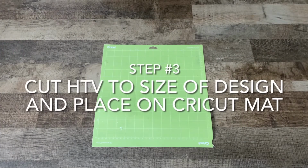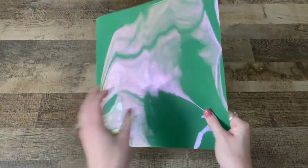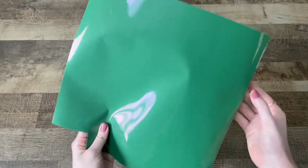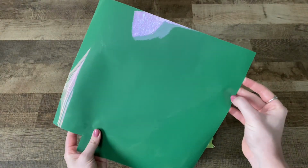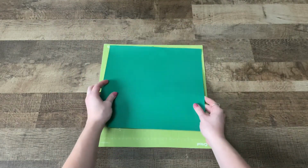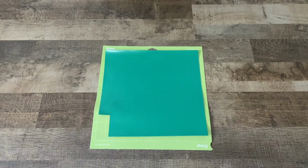Step 3. You're going to cut your HTV to the size of your design and place it on your Cricut mat. Now you will notice for HTV, there's going to be a super shiny side and a more matte side. So this is our super shiny side, and the other side is the more matte side. So the more matte side you want facing up, and the super shiny side you want facing down.